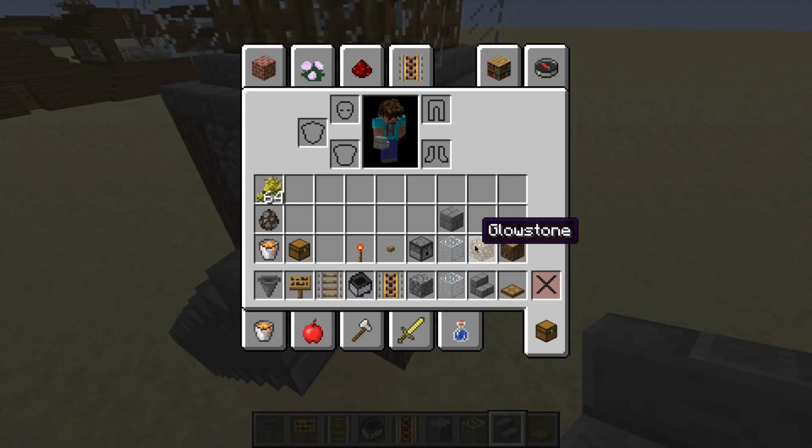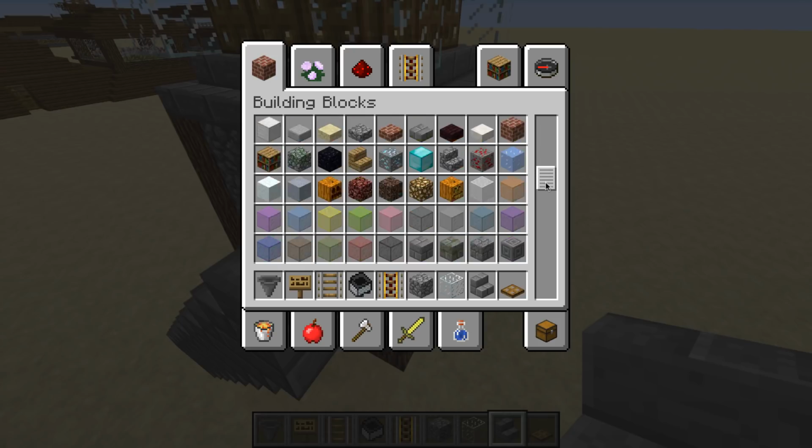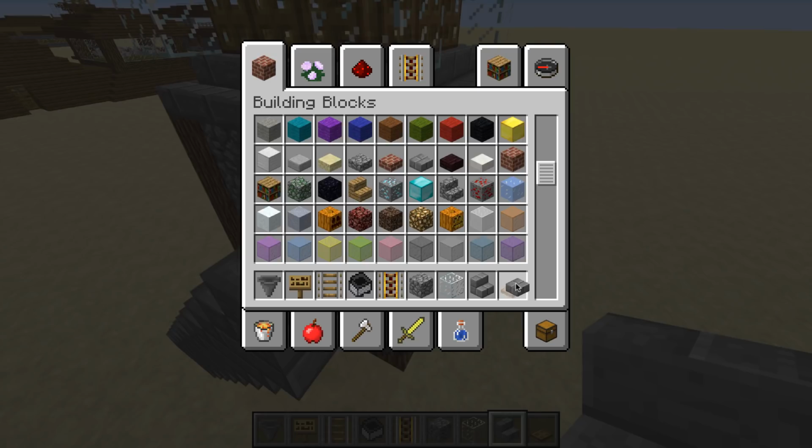And then get yourself some slab. Have I got a slab? No, I've not got a slab, which is typical. So let's get ourselves a slab. This is bad preparation, Avo. Have you ever noticed? I say that quite a lot.